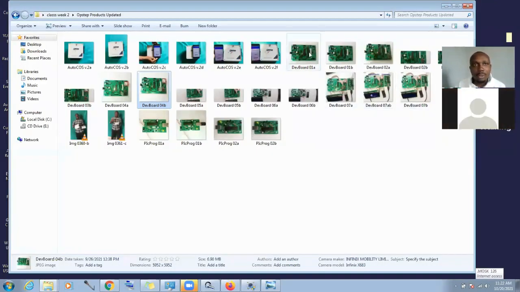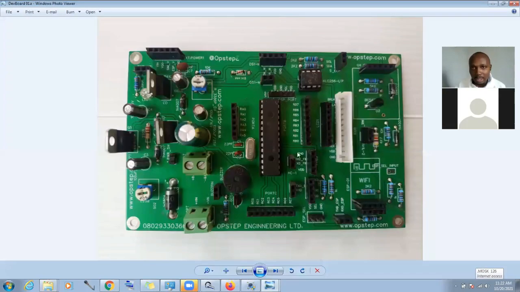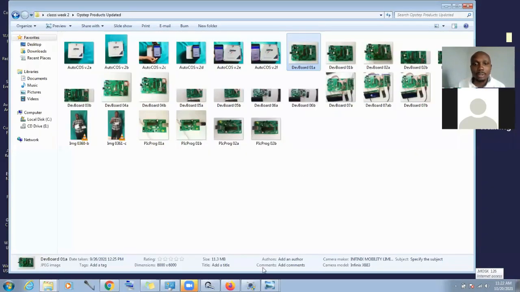And so for IO, this is what the experimental board looks like. This is it. I don't know, but this is what the experimental board looks like. If in case you want to have it, you can actually have it. It's available at the office for pickup whenever you have the finances. No problem. Okay. All right.